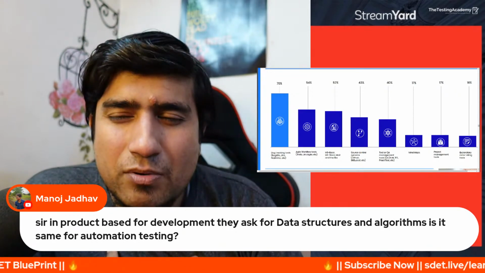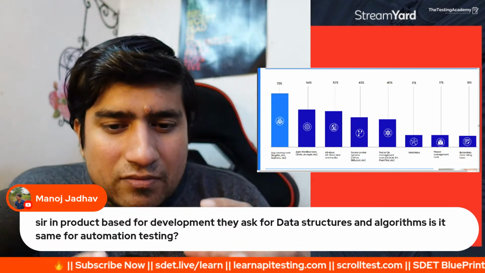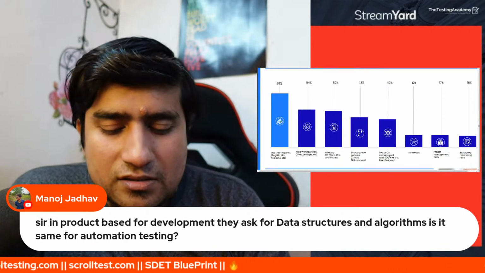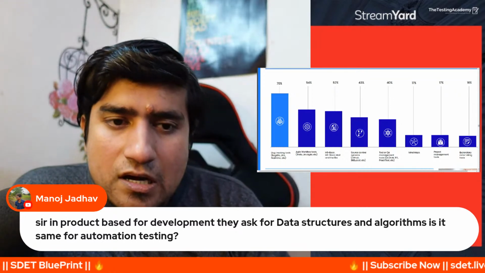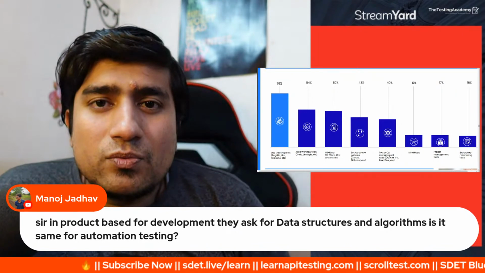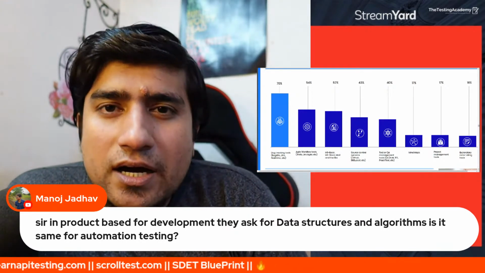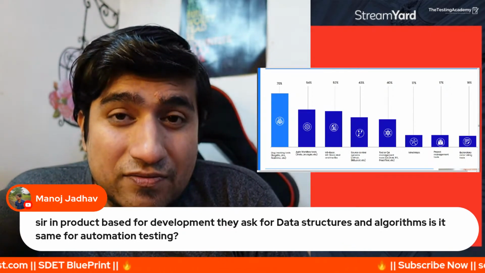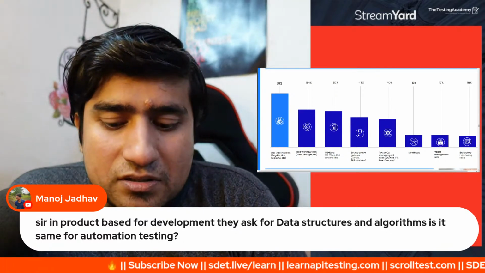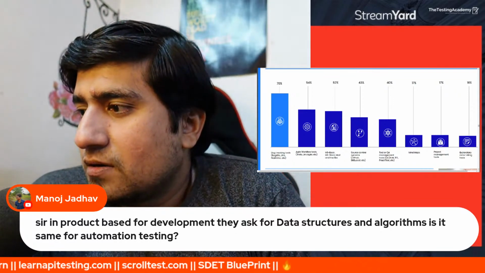Those are a little advanced concept. You should know them, I am not telling that you should not know it, but if you have a good grasp of core Java collections and Selenium commands, you can create good scripts, and that is enough, man. I don't know why people are giving you this information, like you need hardcore data structure knowledge and algorithm. I disagree in this case. But if I were you, I'd go with core Java collections, Selenium commands, Selenium architectures, creation of the Selenium framework knowledge, best practices of coding. That's enough.